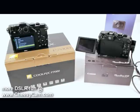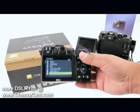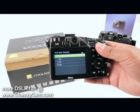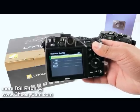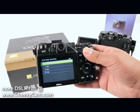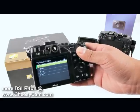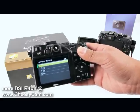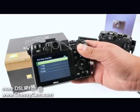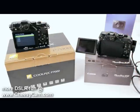The problem is the Nikon doesn't accept an external remote — it has a built-in intervalometer. When I go into the menu, my options are 30 seconds, one minute, five minutes, and ten minutes. If you've ever tried time-lapse photography, 30 seconds between shots is not very smooth. That's pretty limiting. For busy streets or scenes with a lot of movement, 30 seconds between shots is just way too much time.